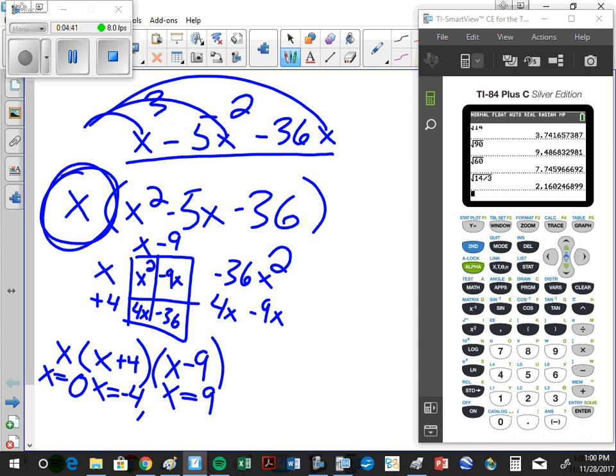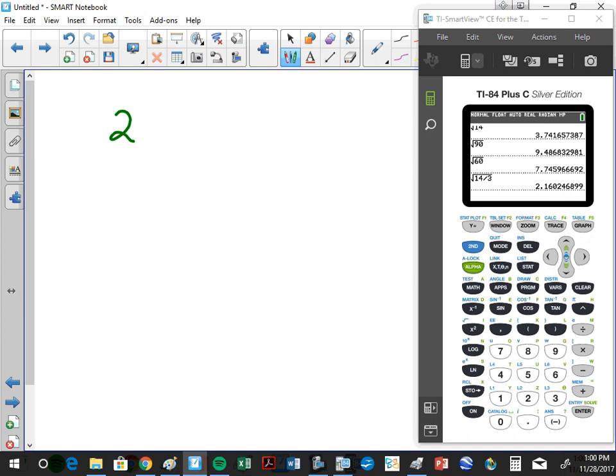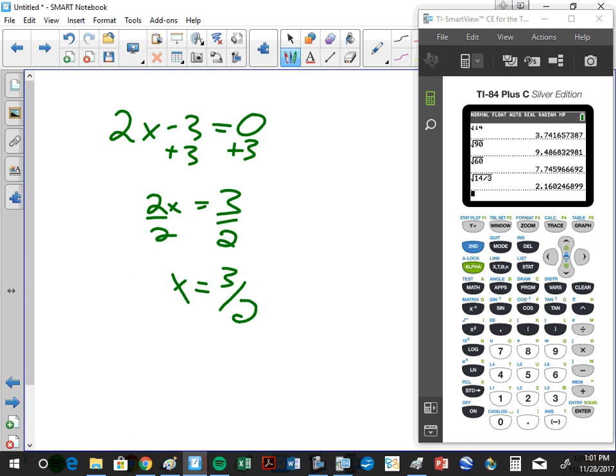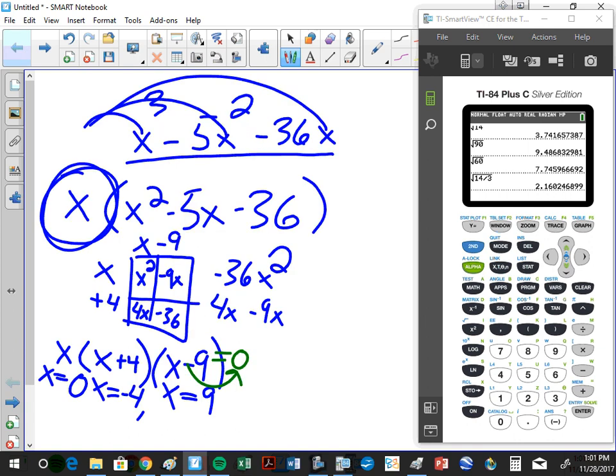Well, and flipping it works. What you're really doing is writing equals 0, and we add the 9 to the other side and get x equals 9. And the reason why I don't like the flip rule, what if our factor was 2x minus 3? You can't just flip it. You have to write equals 0. How do we get x by itself? Well, we add 3, 2x equals 3, and then divide by 2. x is 3/2.